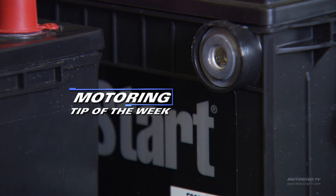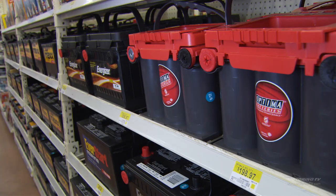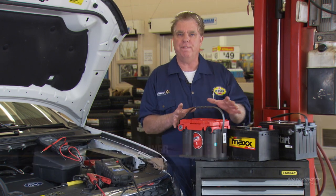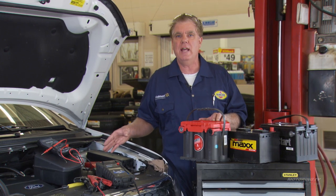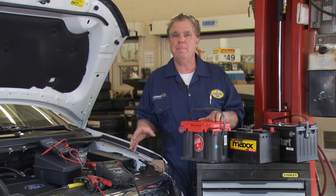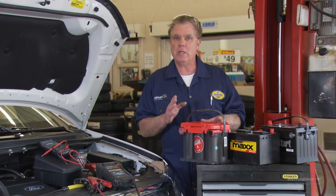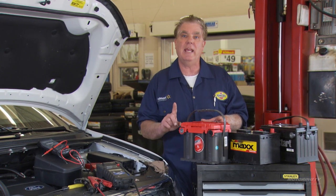Our Motoring Tip of the Week concerns batteries. When replacing the battery in your vehicle, there are a number of choices to be made, and you need to understand why and what you're picking. First, look at the BCI group size — that describes the physical fitment of the battery. This Ford Edge, for example, takes a BCI group 59 battery, describing the terminal layout and dimensions. It needs 540 cold cranking amps, and the replacement battery must have at least 540 CCA or higher.